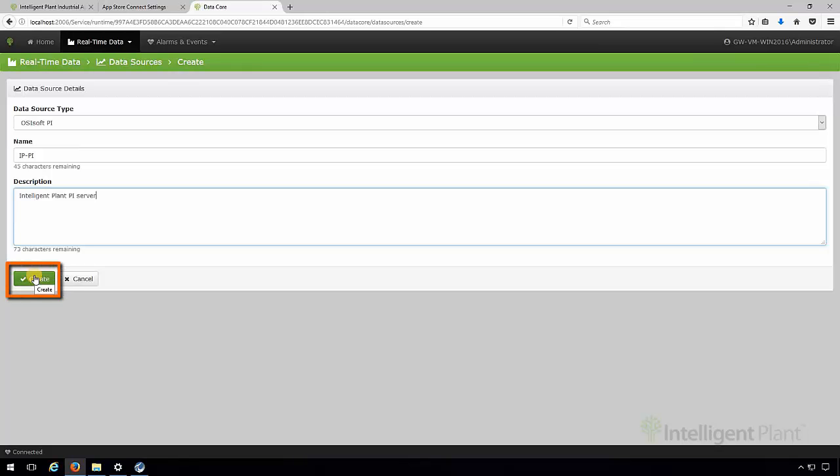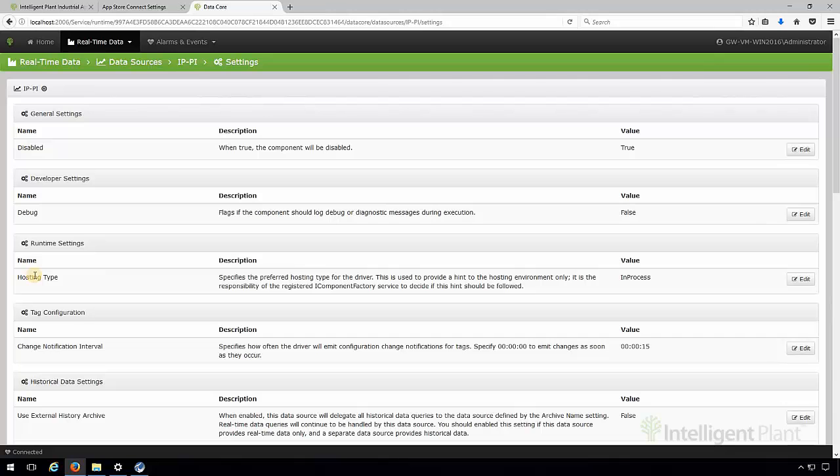Click the Create button to create the data source. We're then taken to the data source configuration page where we can modify data source settings.